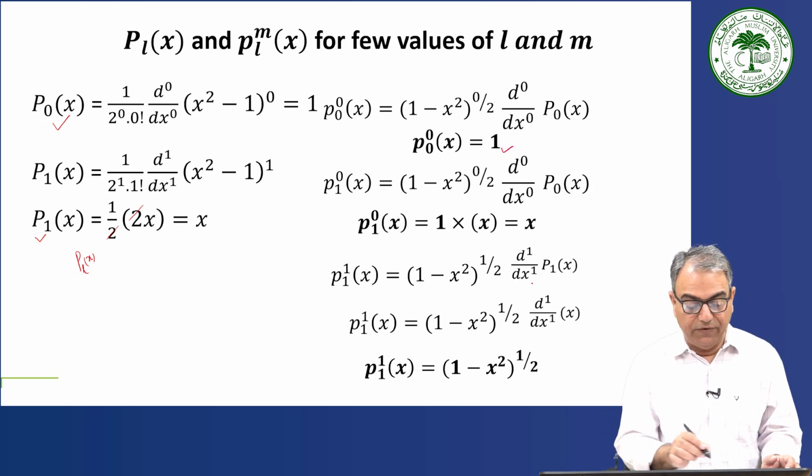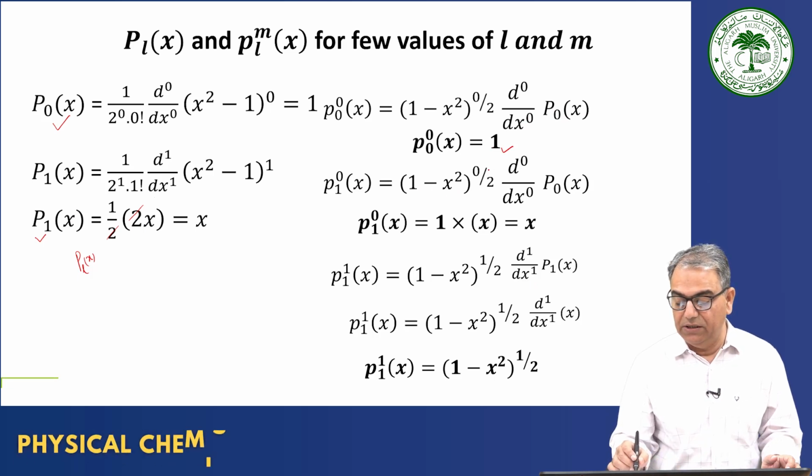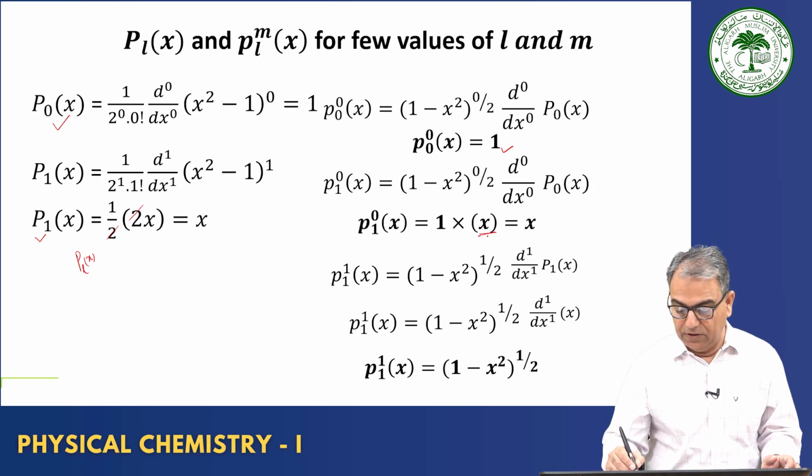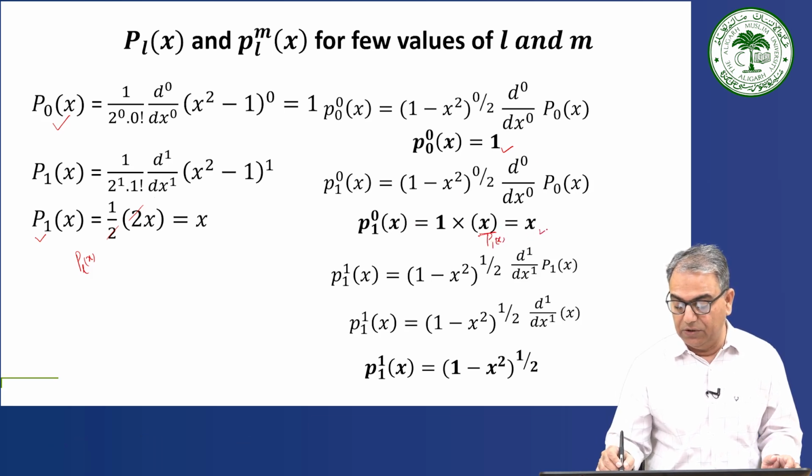Okay. For 1 0, because 1 we have calculated, for 1 0 we have 1 minus x square, again m is equal to 0. Here also m is equal to 0, here also m is equal to 0. So again everything will be equal to 1, and you have x here. So PLX is equal to x. So this is the value of PLX, or I will write P1x. Okay. And the rest of the thing is 0, is equal to 1. So it is equal to 1.